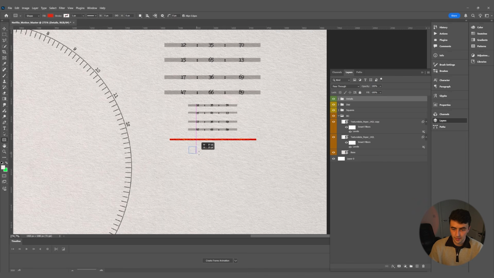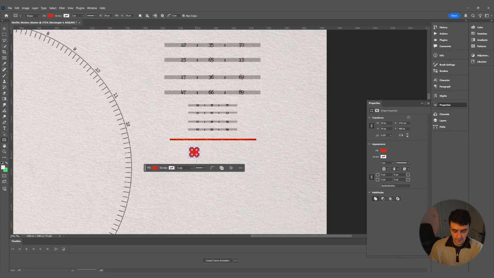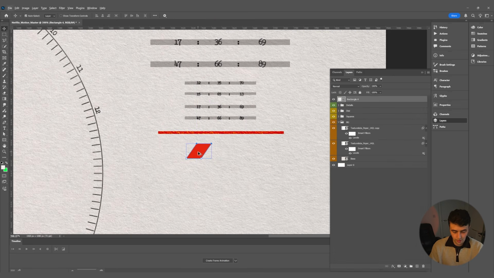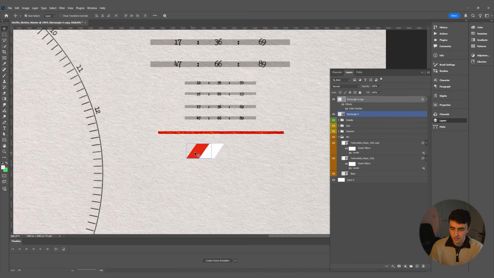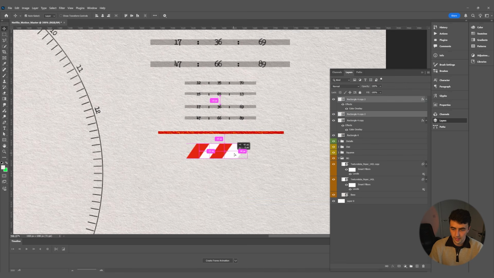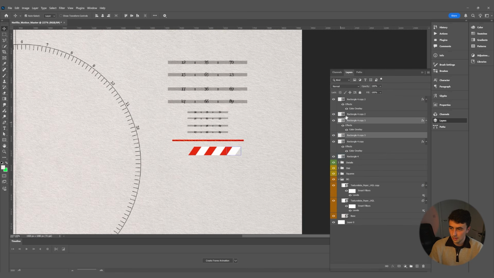Then I'm just going to add in one of these. So I'm just going to make a square like this, and I'm going to press our select tool over here. I'm going to select both of these top layers by going to control and then pressing shift on the other one, and then we can just drag this out like that. We can just hold alt, bring this like that. Let's give this one a white color. Double click this and then color overlay, make it white. Select them both again, drag them out. Grand, kind of like a warning type.